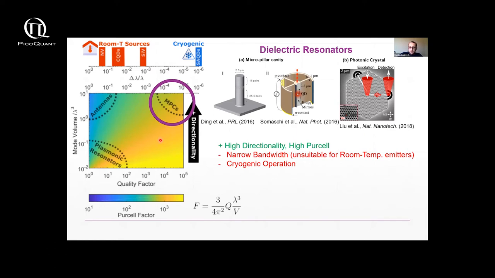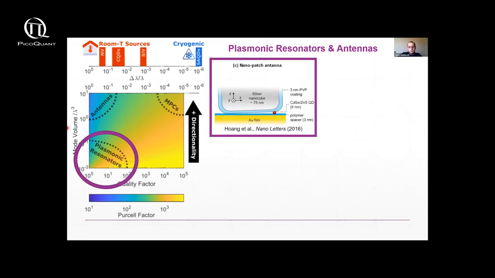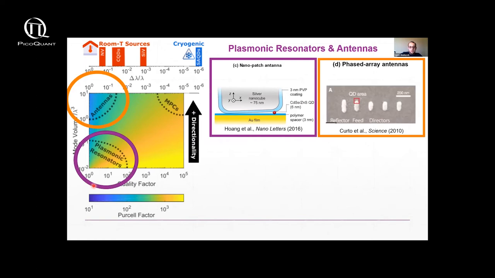So once we figure this out, we know that if we want to operate at room temperature we need to use very low quality factor structures. In that sense you have to choose between one of two regions: either you operate in the plasmonic resonator region or in the antenna region. These plasmonic resonators, both of these have broadband operation because of the low quality factor. But you can either choose high directionality when you have a large mode volume or a high Purcell factor where you have a small mode volume.